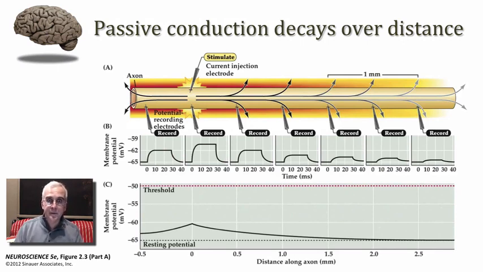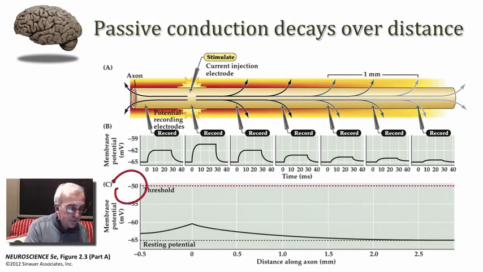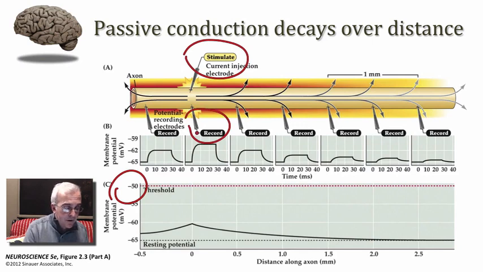And this phenomenon is illustrated with the application of a relatively weak electrical stimulus to a length of an axon. So we might call this a sub-threshold stimulus, one that is not going to depolarize the neuron sufficiently to reach threshold for firing an action potential. So threshold in this particular axon is around minus 50 millivolts, and even right near our stimulating electrode, we record a depolarization of only about 7 or 8 millivolts. So not sufficient to bring this neuron from minus 65 to minus 50.